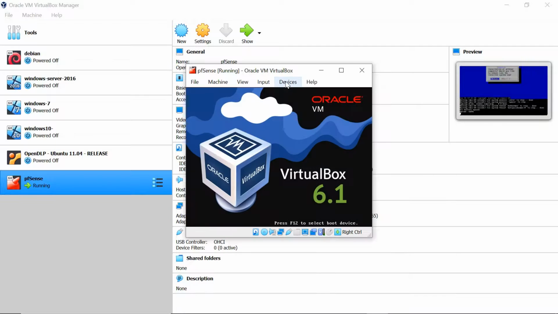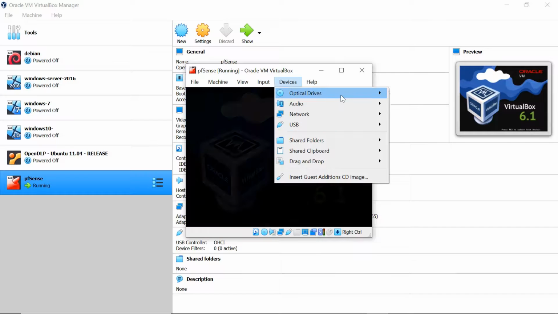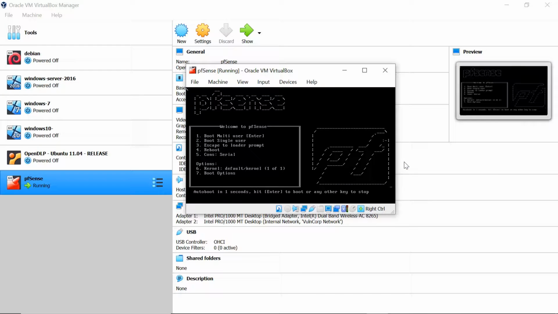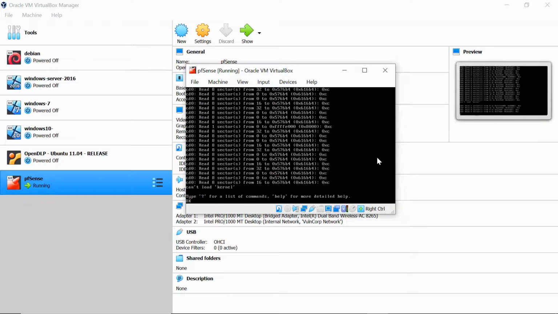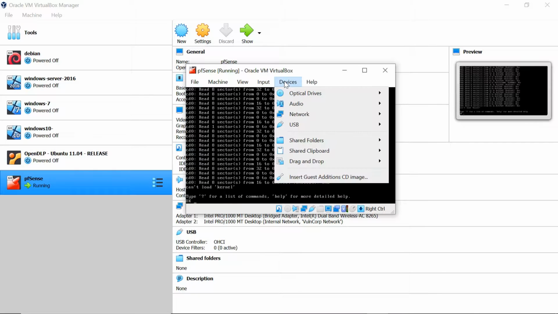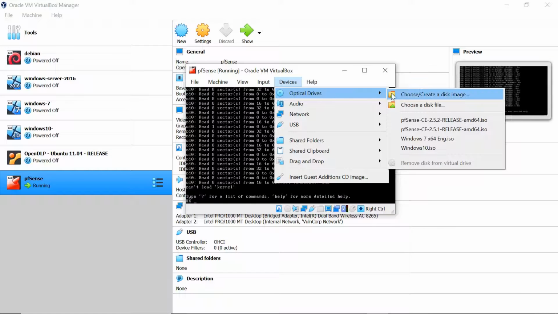Quickly, guys, go here. Maybe I have to wait a little bit. The time your computer starts rebooting, press device, optical drives, and you go all the way down here. Remove disk from virtual drive.